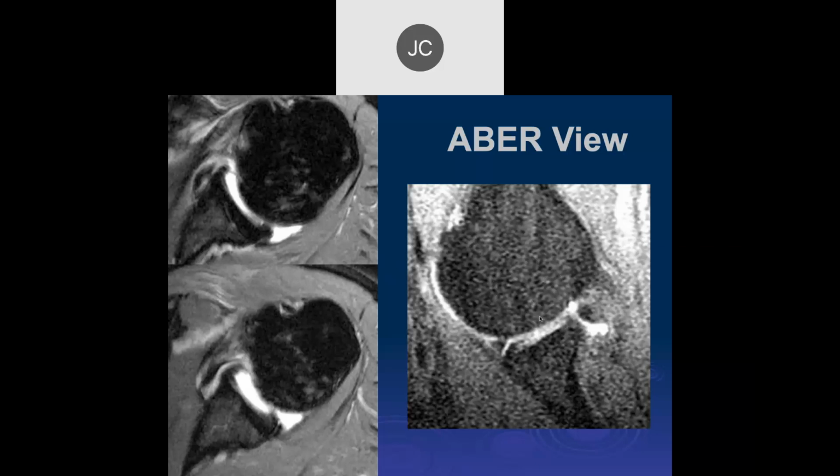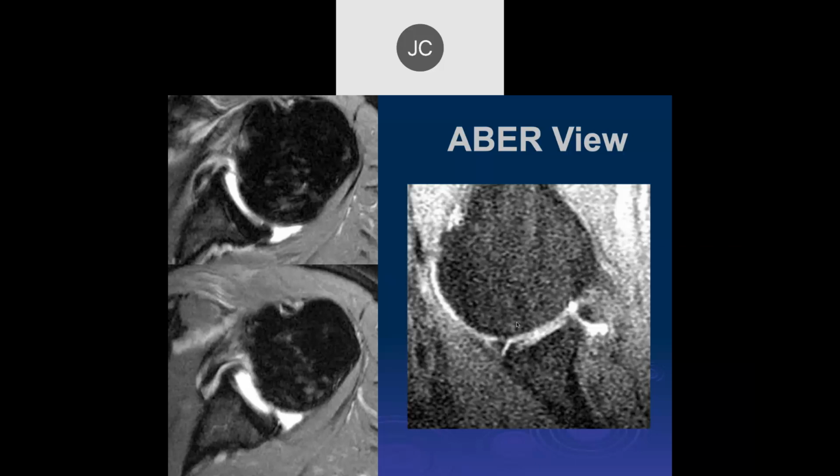But anyway, I would only do these in athletes because you have to basically do two studies. You put the contrast in, you do a regular study, and then, for the reasons I just said, you have to do both. Also, for looking at all the other parts of the anatomy, we're much more used to having the shoulder in the anatomic position. Then you have to take them out, reposition, put on a different coil, put them back in the scanner and rescan them. So it takes double the amount of time on the scanner.